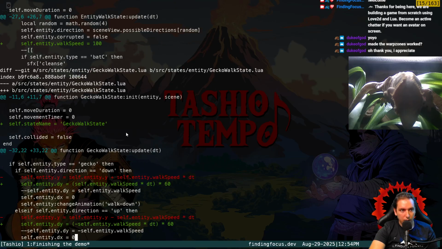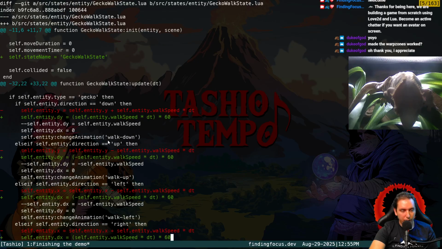Init. And then all we did, we changed how it walks by modifying only its dy instead of its actual y, because our entity class handles our y position update. And we just changed our velocity here in the state machine. So we say we're gonna get a positive velocity to move downwards. We're gonna get a positive velocity to move upwards. No, a negative.